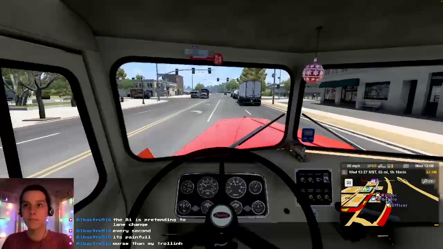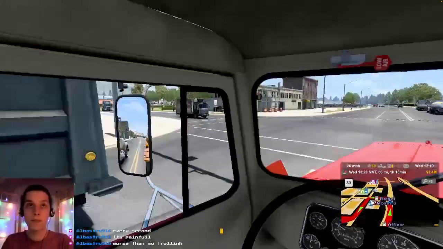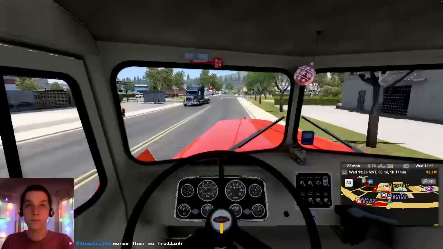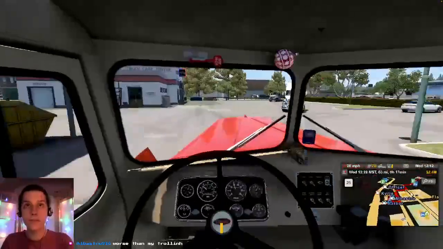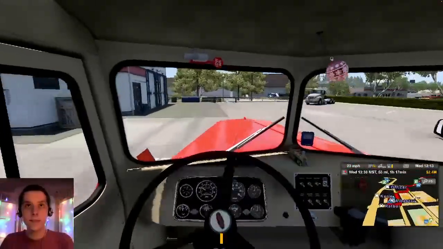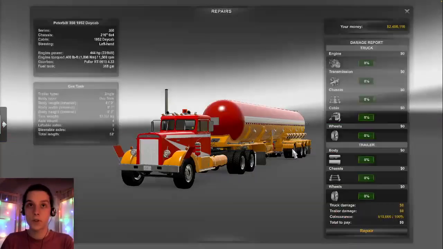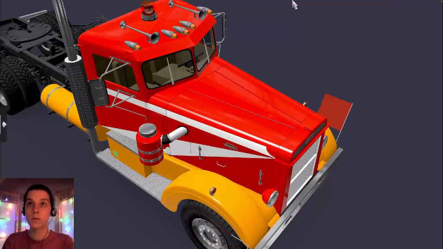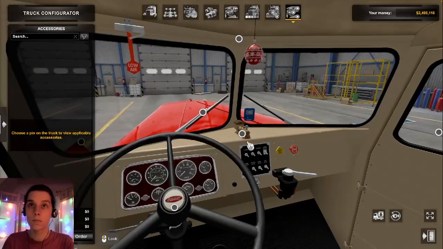Don't stop in front of me like that. Oh, I see. Hello. Hello, indeed. Hello. Right, hello. Yes. Right, service. Okay. Yeah, Blue says, I just want to drive. The AI is pretending to lane change every second. It's painful. Worse than trolling.